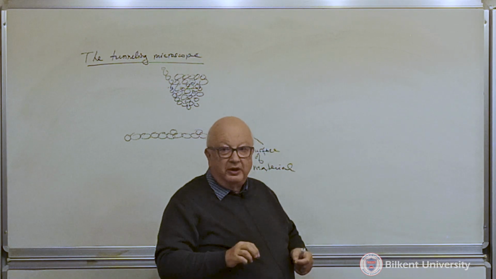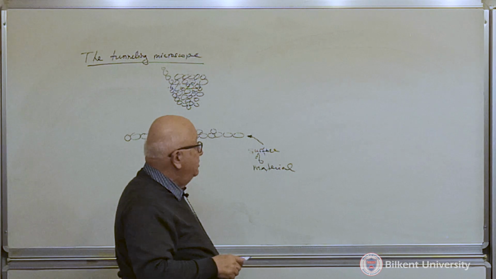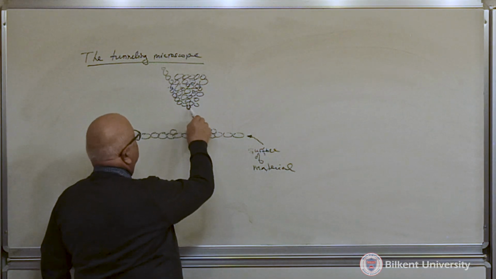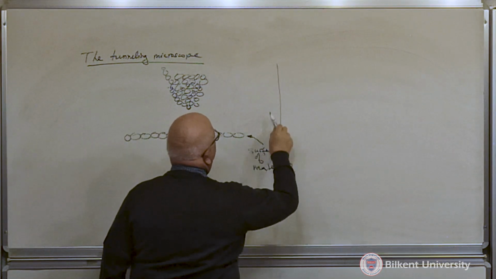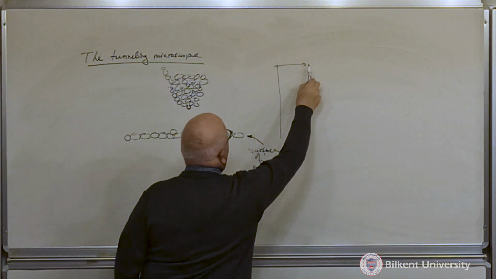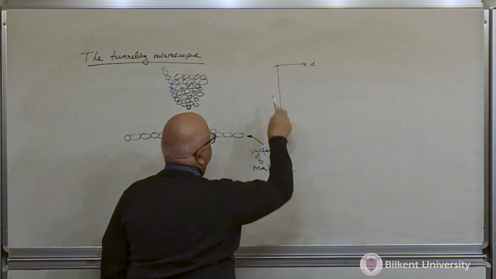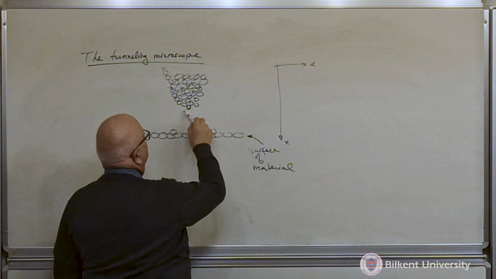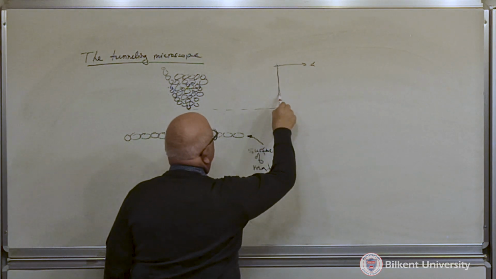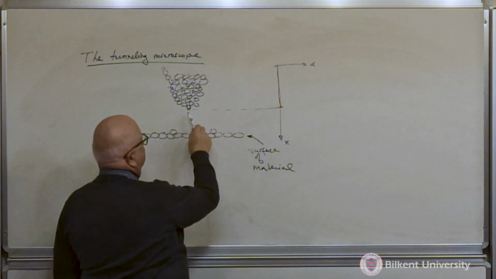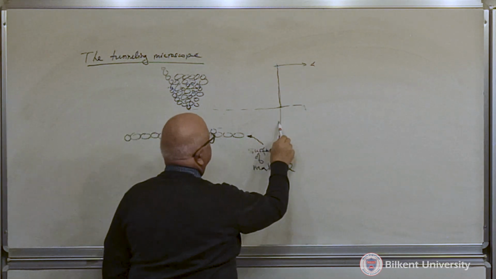And when wires get broken, they break in some very irregular shapes. So what you have here is a low energy region. If I just try to plot roughly the potential as a function of this direction, let's call it x again, until here I have a relatively low potential. And then I get this region, vacuum, outside, which is high potential. And then inside the material, again, it's low potential.